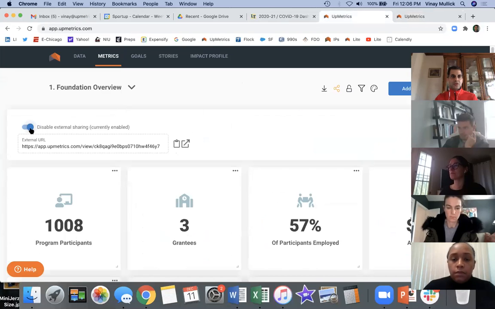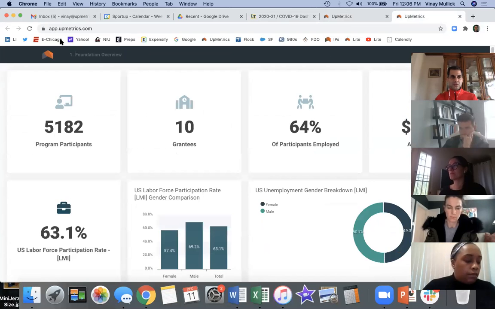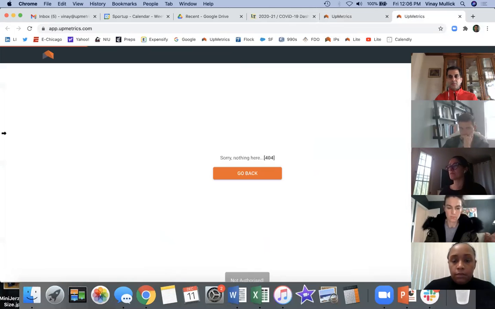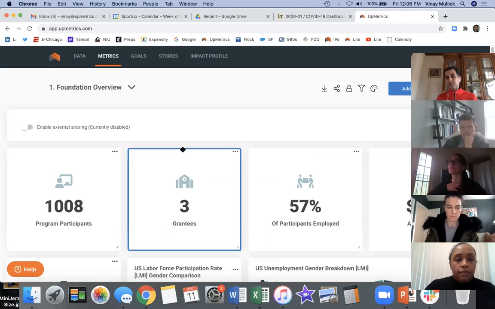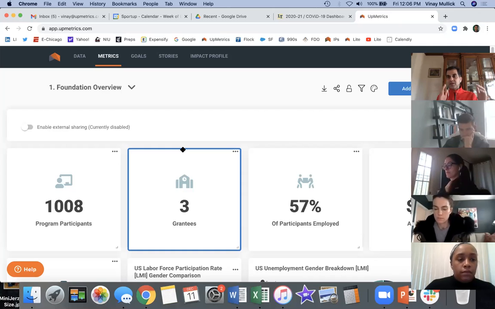You want to turn off sharing, turn it off. Jared loves when I do this, and then you turn it off and this becomes a dead link. So, a really easy way. Another term we like to use that the platform kind of exudes is the idea of data for all. So now instead of one person in Brighton Park Neighborhood Council that's in charge of 9 million things and data, more people in the organization can access data through these dashboard shares, whether it's a PDF, whether it's a link, or whether it's just jumping into the dashboard and checking it out.